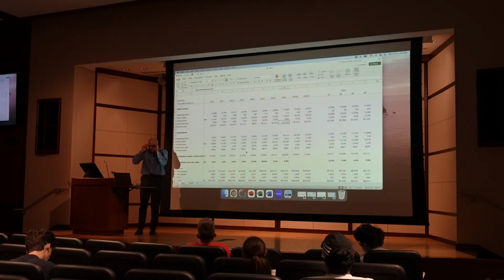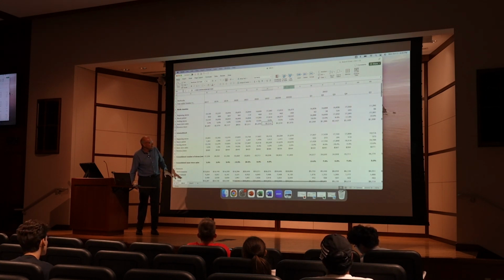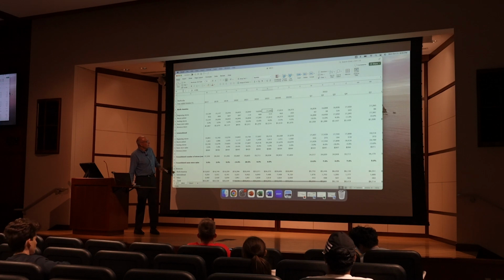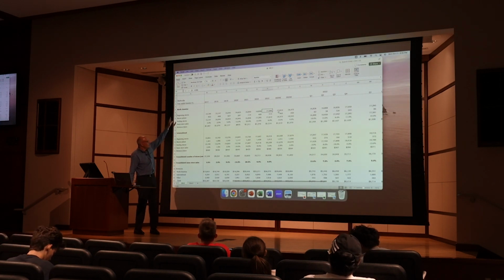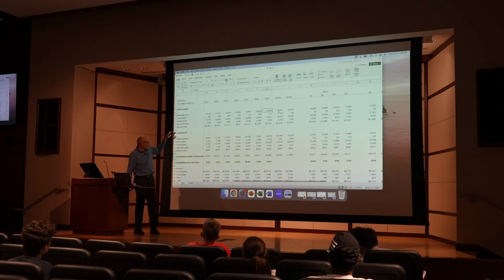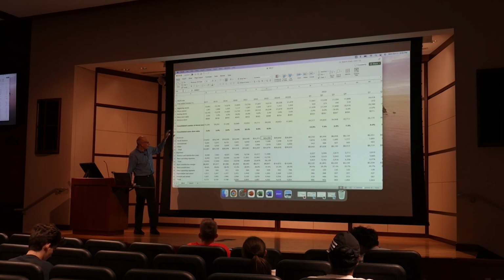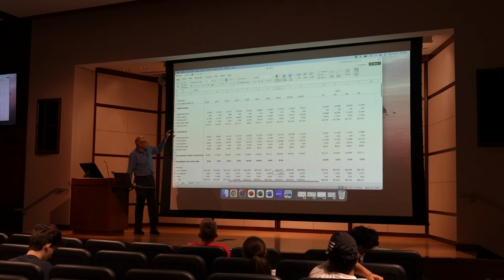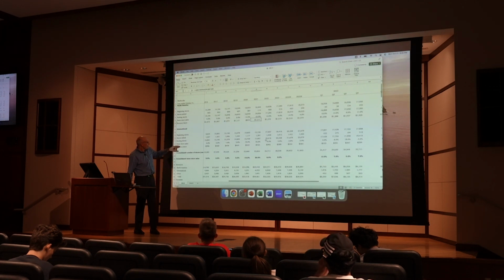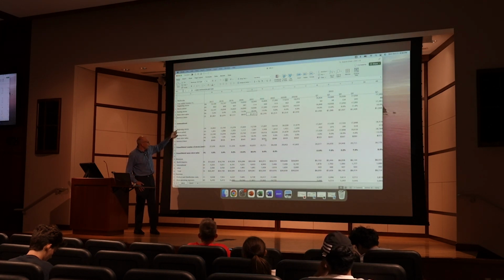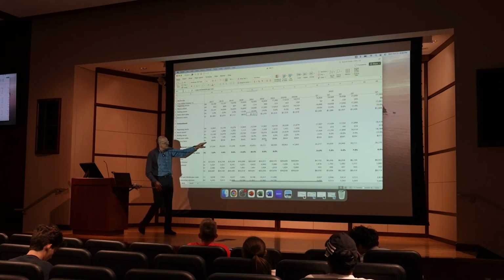So here is my Starbucks model. Actually caught a couple errors, but this is new. But anyway, the historical is in good shape. So now we can take, right, we always try to break things down into units and price. Beginning stores, stores added, ending stores, and then they give us revenues by North America and international. So we can compute the revenue per store for North America, which we have here. And we could do the same thing internationally, right? Beginning stores, stores added, ending stores, and revenue per store.